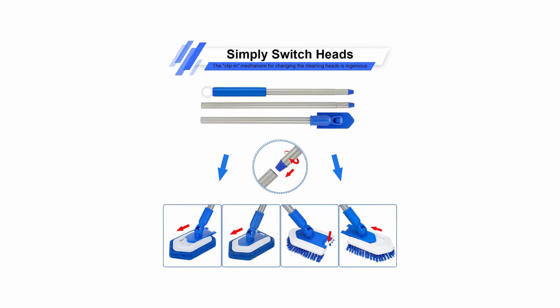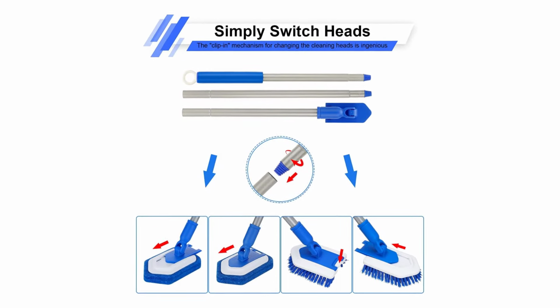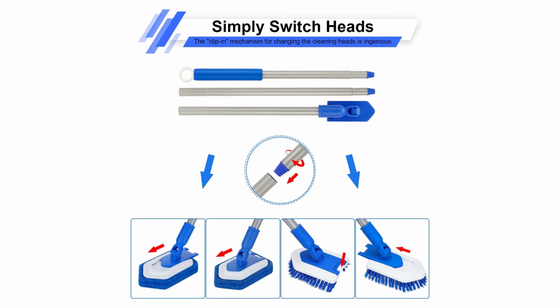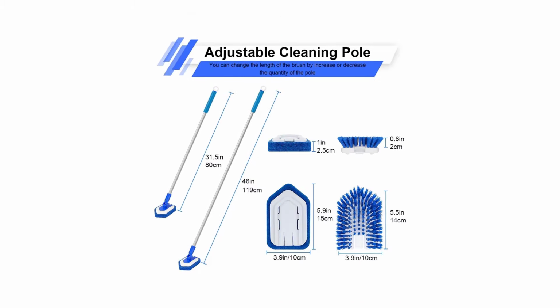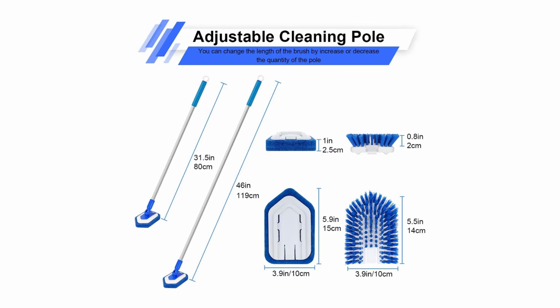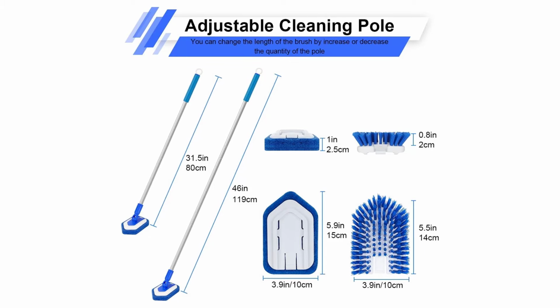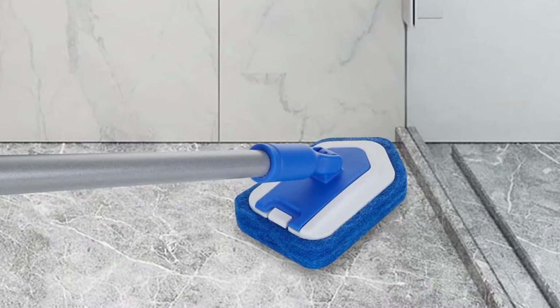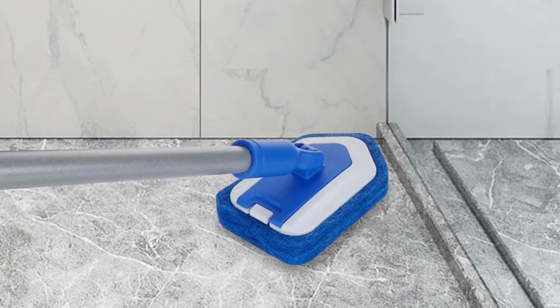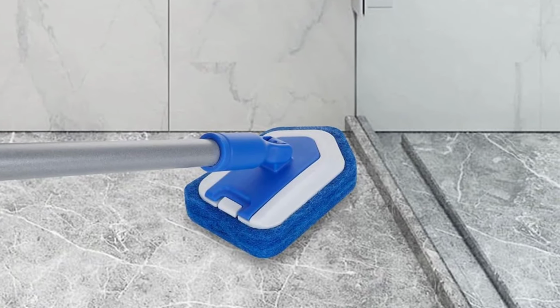Additionally, you can twist off the extra handles and use it as a handheld brush to clean toilets, sinks, and faucets. Assembling the brush is easy, with a 3-piece pole twisting securely into place. The scouring pad and stiff bristle brush heads are interchangeable and easy to change. Simply slide and snap them in place. Lfy Cleaning Brush Supplies offers cost-effective household cleaning products and provides excellent customer service.